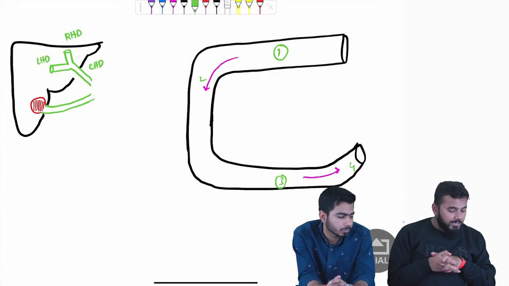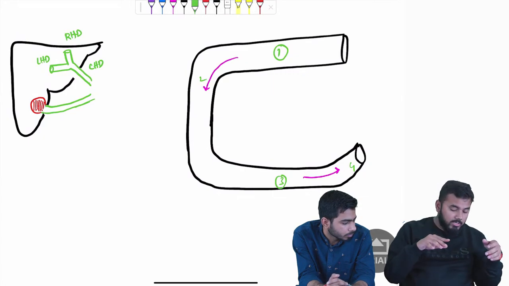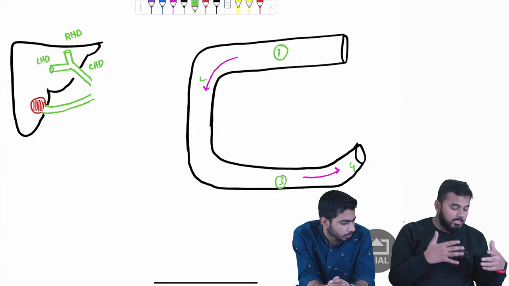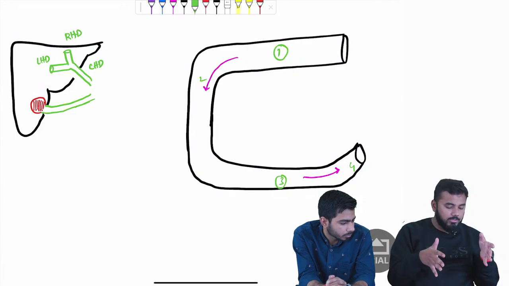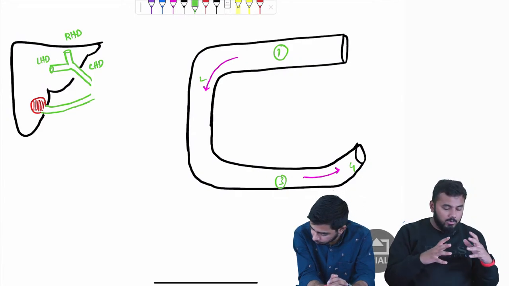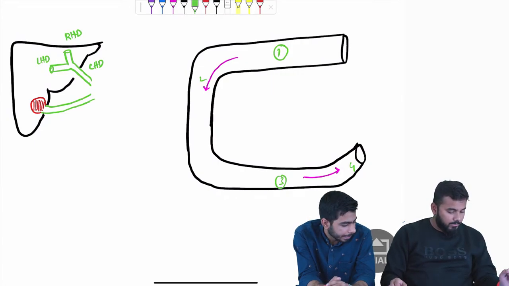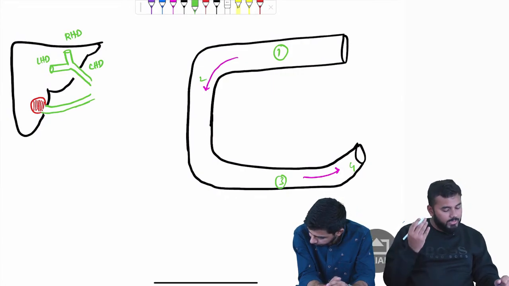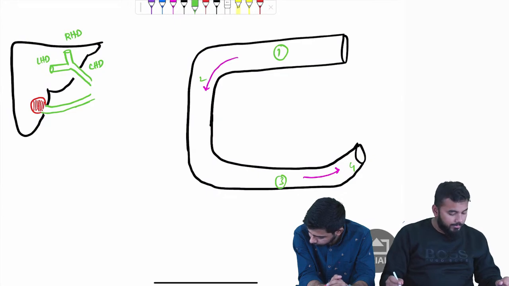Yes, Anushka, I can even teach physiology in this, how the CCK is released, how the bile is released, how it acts, how it emulsifies the fat, but this is an anatomy class, so I'll be completely focusing on the anatomical structures. When I discuss physiology of that, it will be in my recorded questions.